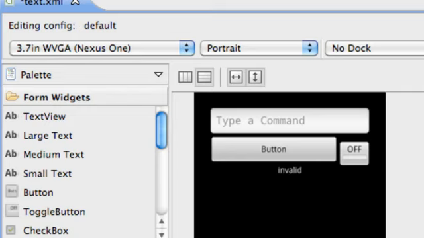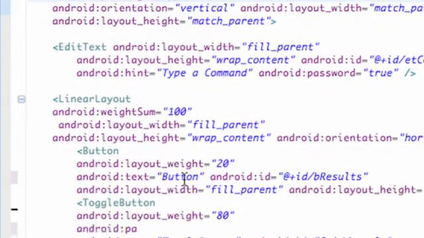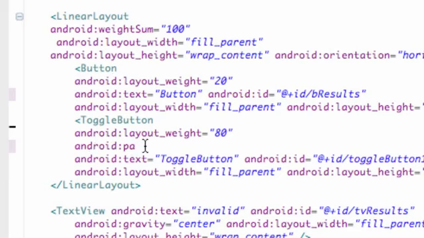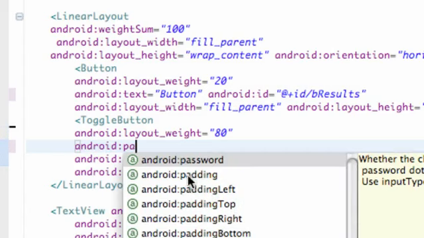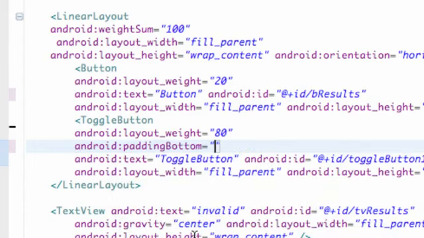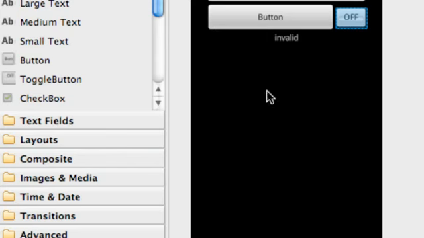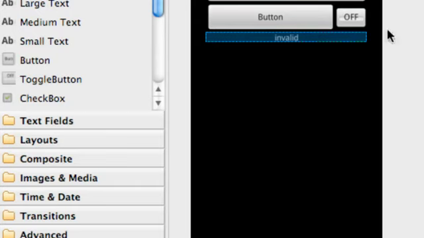But for XML, it's good just to clean up your code and get things organized a little bit better. Now what we're going to do is, you can add padding within a direction. So we're going to use that on this toggle button and just cut off the bottom 10 pixels. So we're going to find our toggle button, and as you can see, I started right there. But we're just going to add again one line of code, android:padding, and as you can see, you can do padding around the whole thing, padding to the left, padding to the top, bottom, right, and we're just going to select bottom and do 10 density pixels as well, and check that out. That looks pretty good for the most part.